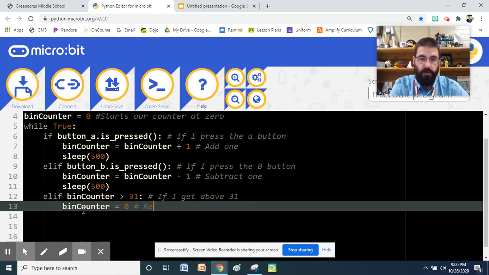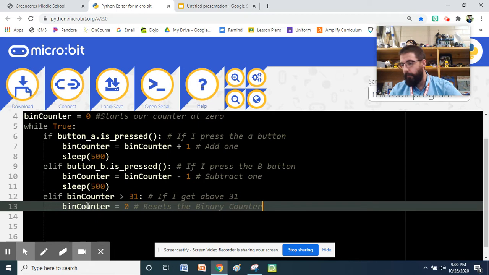Okay, so it resets the binary counter. Okay, so we have a program here. We have it to where I press the A button, it's going to count by 1. If I press the B button, it's going to subtract by 1. If I ever get to 31, it goes back to 0.